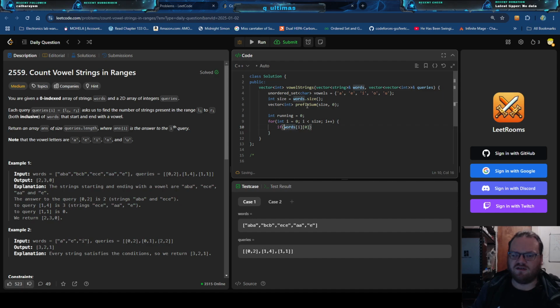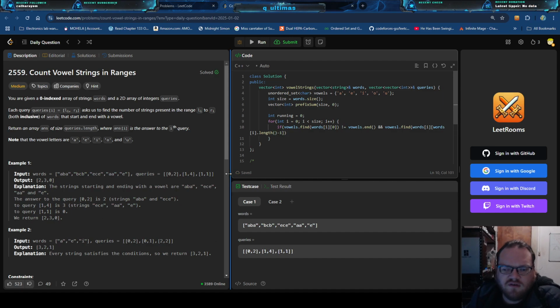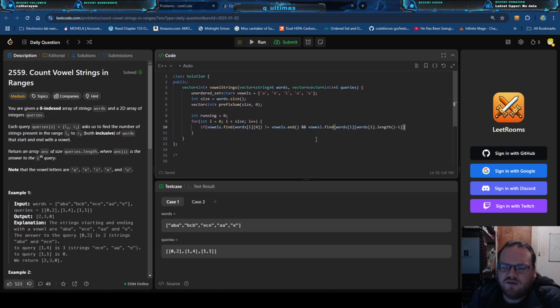So if this character is contained within vowels, and the last character, okay, so oof.